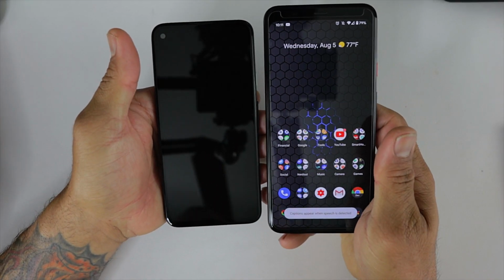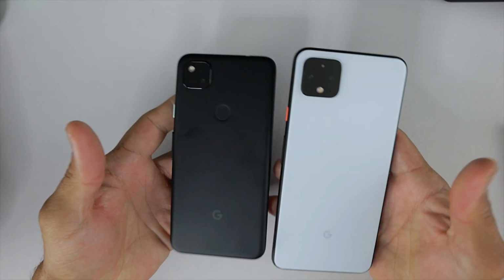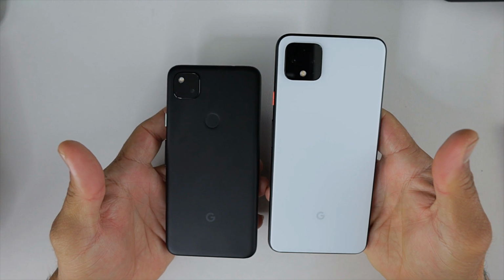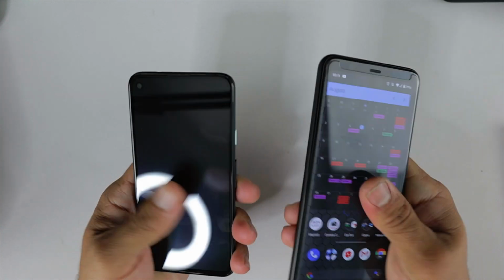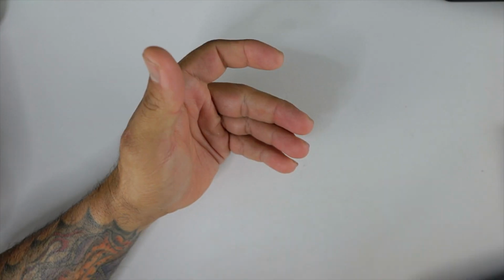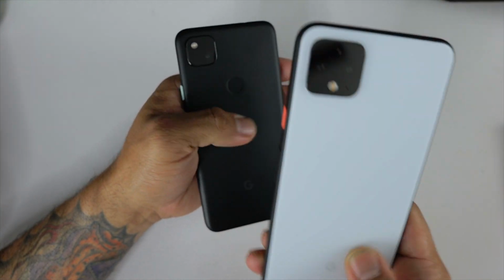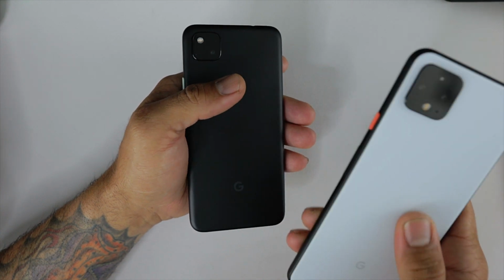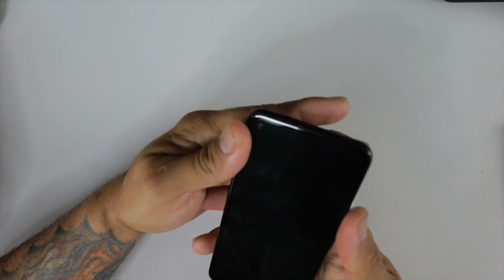Here's my Pixel 4. As you can see, the difference is quite a little bit smaller, but this is the 4XL, my bad, and its baby brother, the 4a. Looks and feels very similar, and actually this plastic back feels pretty good in hand. Almost feels like the frosted back of the Pixel 4 XL, but not quite. You can still tell it's plastic.